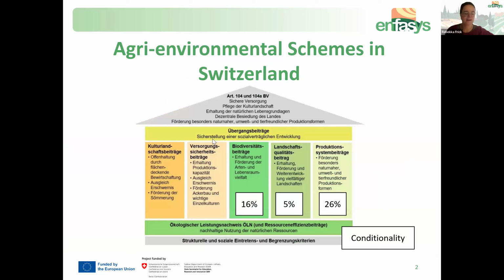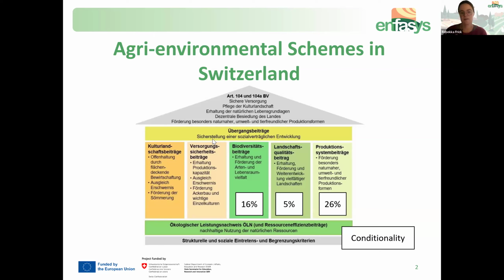be quite different. And just as a short background, so you get a bit of an understanding of what the agri-environmental schemes in Switzerland look like. We also have these basic requirements that farmers need to comply with in order to be eligible to receive farm payments, which can therefore be compared with the conditionality requirements in the CAP, and they are also tied to environmental performance.